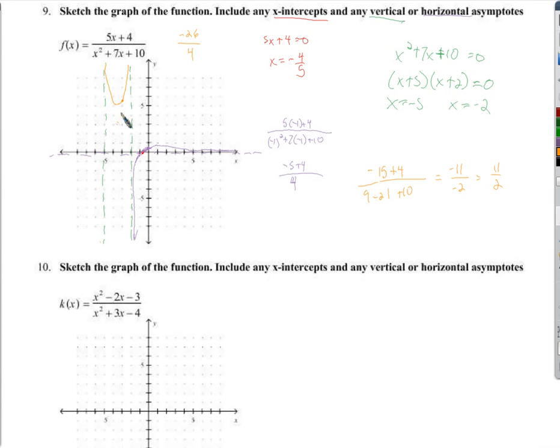It doesn't go down as it approaches either of the vertical asymptotes because there are no x-intercepts. All right, and this last one, we know that it either comes down like this and approaches the horizontal asymptote, or like this and approaches the horizontal asymptote. So let's plug in negative 6 and figure out exactly what's going on there.